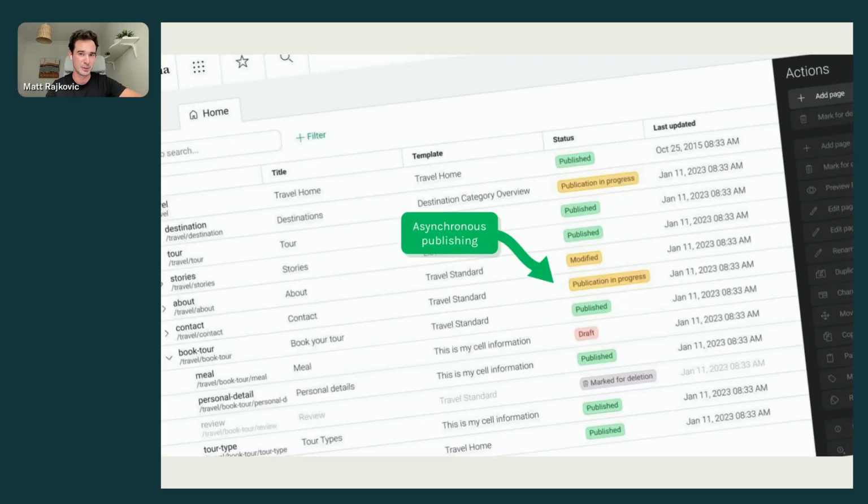When I talked about asynchronous publishing, this is how it looks in the interface, because it's not just about the speed, but also about how that speed is perceived. Now if you click publish on a big tree in Magnolia, you get a "publication in progress" tag, meaning that the publication is ongoing and the interface remains responsive until that happens. Obviously, this only applies if you use Swift publication. That's when you get all these asynchronous benefits.